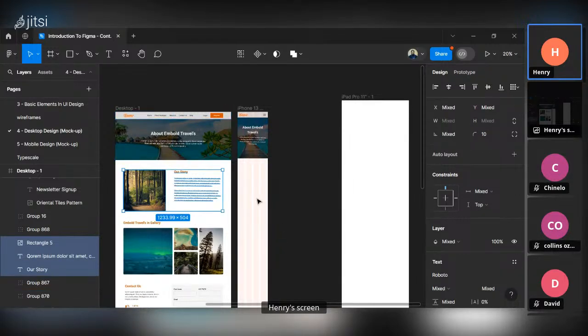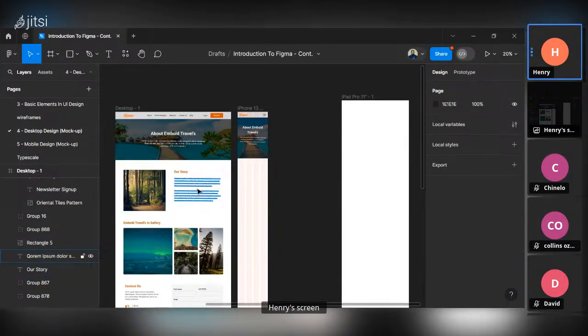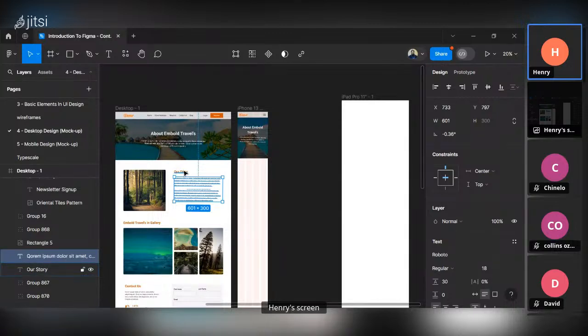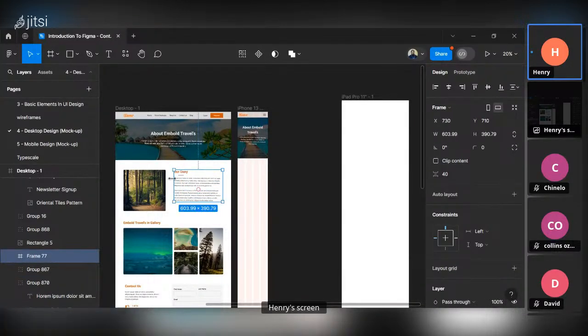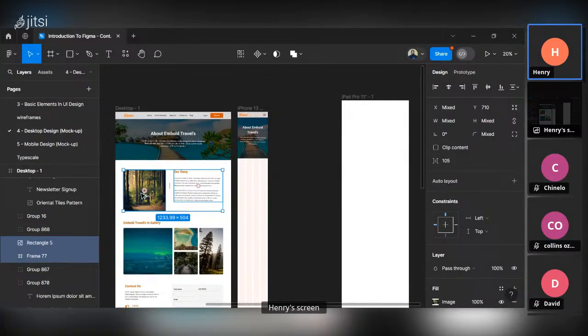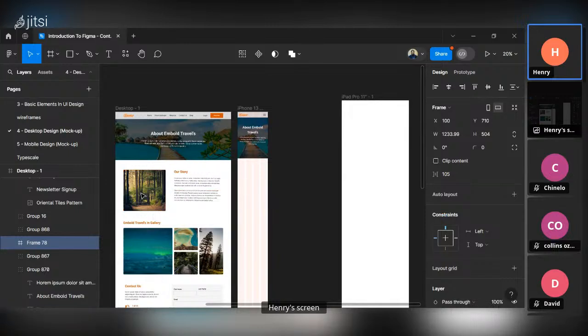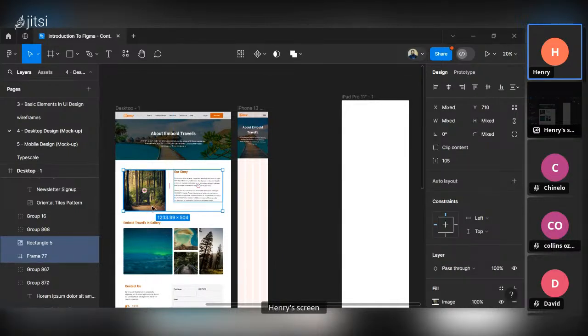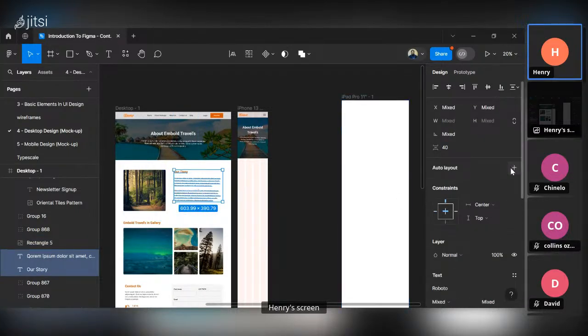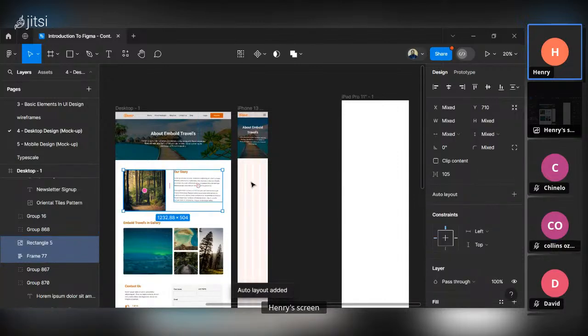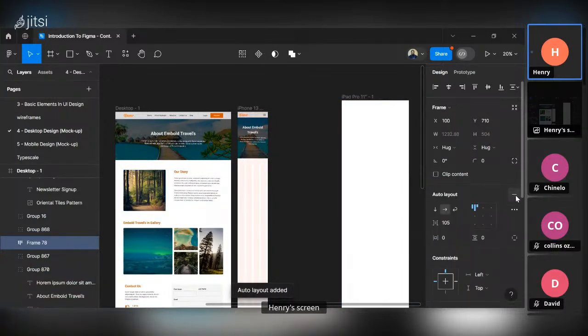I believe you guys were introduced to auto layouts, right? Let me just use auto layout because I want to move fast. No, that's not auto layout. I don't want to add two images. So let me just copy it and bring it in.